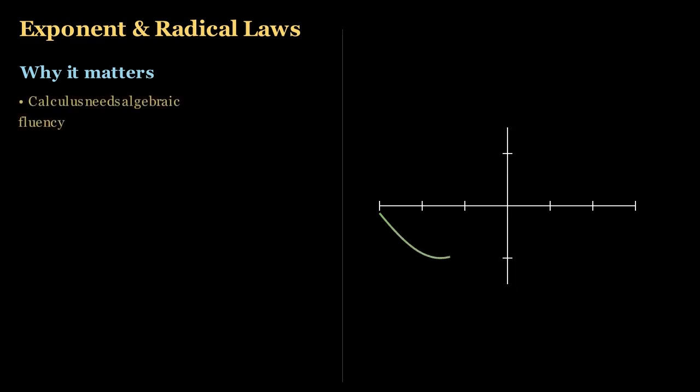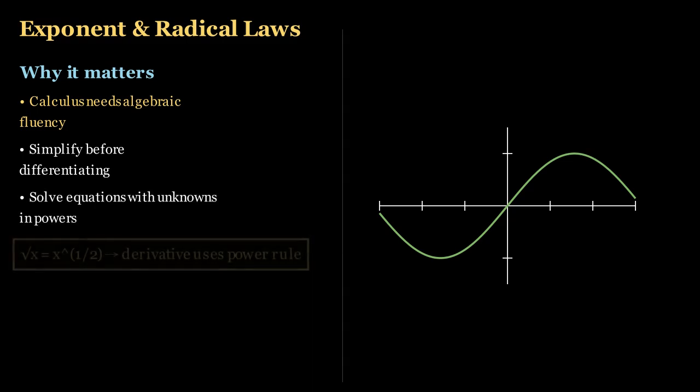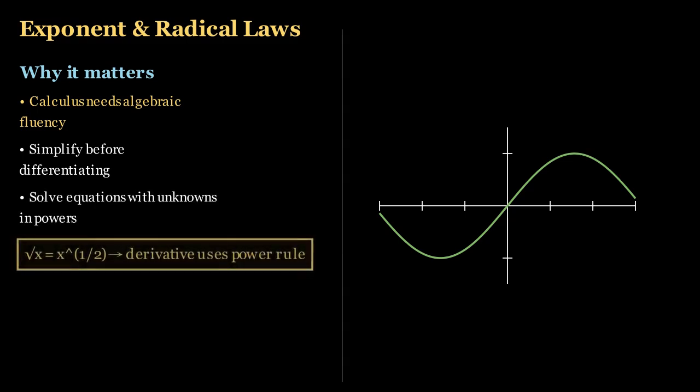For instance, the derivative of x to the power 3/2 is much easier if you recognize it as a power, not a square root. Also, many calculus problems involve solving equations where the unknown is in an exponent, like finding when a population doubles. Exponent laws give you the tools to bring that unknown down to earth. In short, mastering these laws now is like sharpening your axe before chopping down a big tree. It makes the hard work of calculus much smoother.